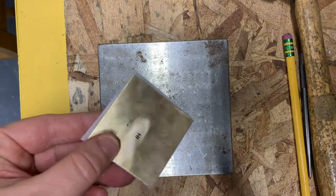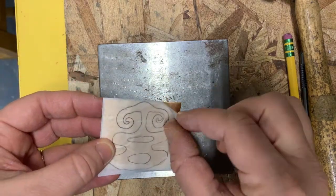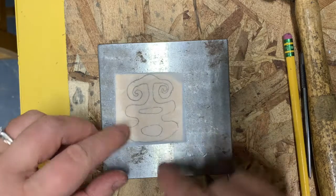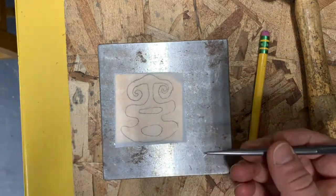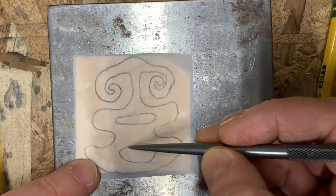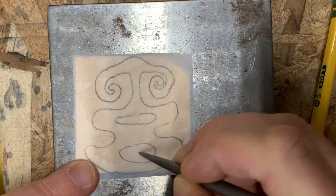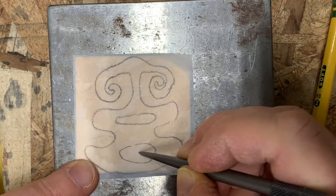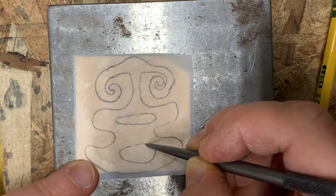I've got my metal on my steel plate. Here's my paper design I just glued down onto my metal. I need to make a dent where I'm going to drill the hole. Remember, for an interior space that's going to be cut away, I don't want to put the hole in the center, because then I'd thread my saw blade in there and I'd have to cut all the way to the edge and then around. That doesn't seem very far, but that's a lot of cutting.